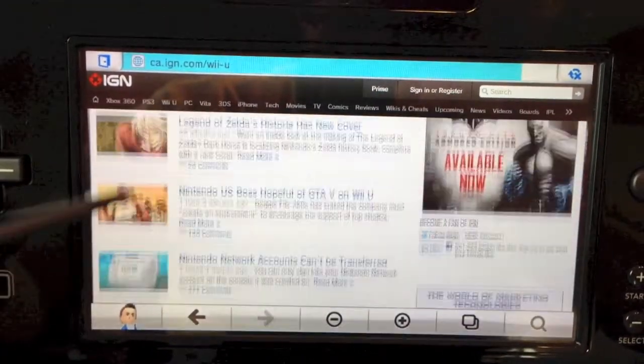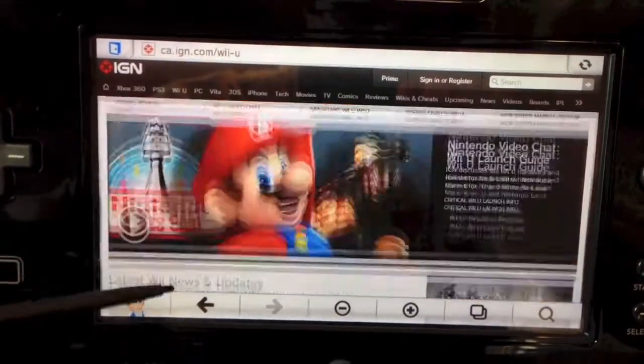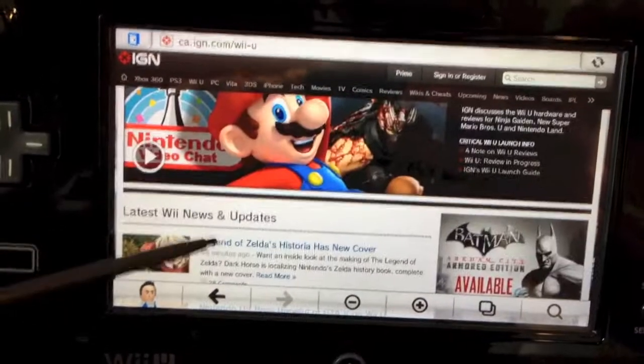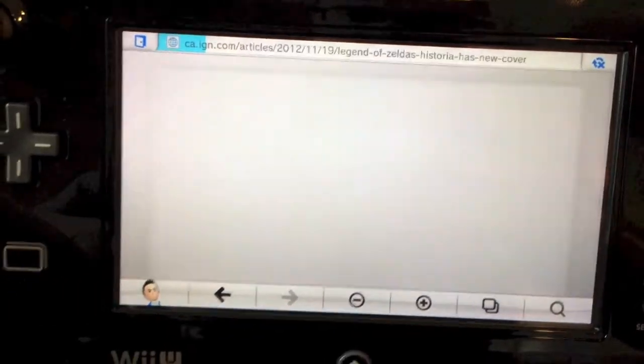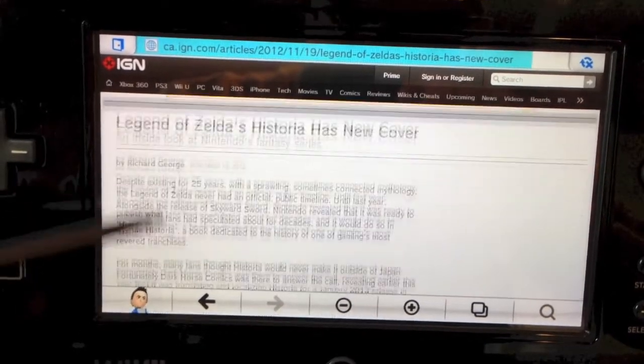And we've got Zombie here. Slides really good. Feels sort of like an iPad. I wouldn't say it's as good as an iPad, but again, it's pretty darn good for a console browser. Going into Legend of Zelda. Let's check out this article. And as you can see, loading pretty darn quick.